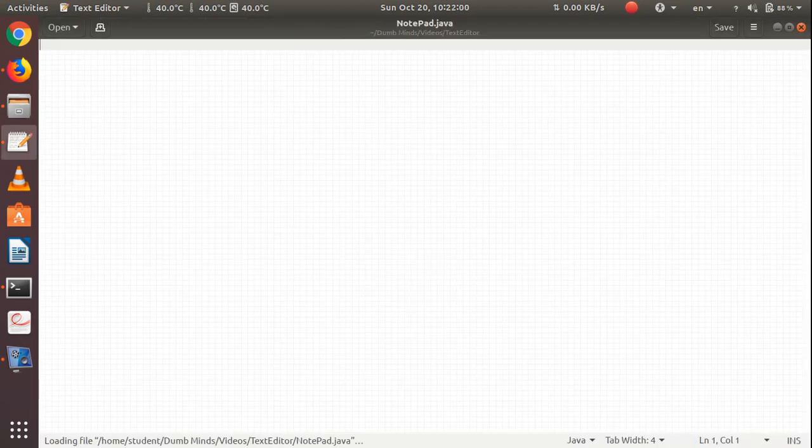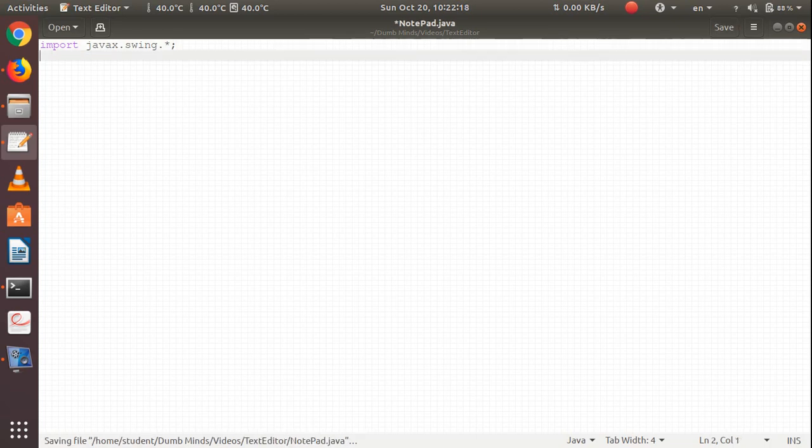As you all know, the first thing that we write in a Java program is our import statement. So I'm going to use Swing, AWT, and some basic IO operations, so that's why I'm going to import all of those things. Import javax.swing.*. If I put star, it means all the classes in that package will be imported. After that I'm going to import AWT also. java.awt.